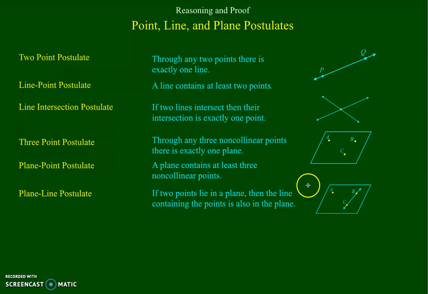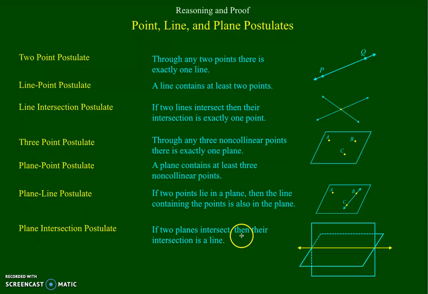All right, so the next postulate then is going to be the plane intersection postulate. And that says if 2 planes intersect, then their intersection is a line. So here you can clearly see that these 2 planes, flat surfaces that have only length and width but no thickness, if they intersect, then their intersection must be an object with no width or thickness. And that is a description of a line. And since these planes carry on infinitely in that direction and this direction, then that describes a line.